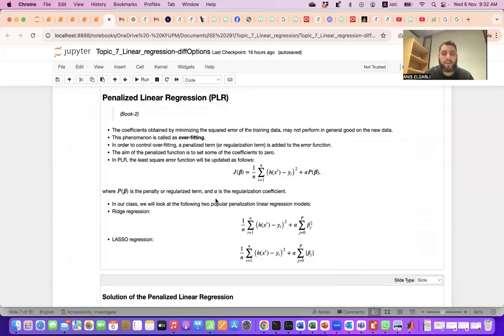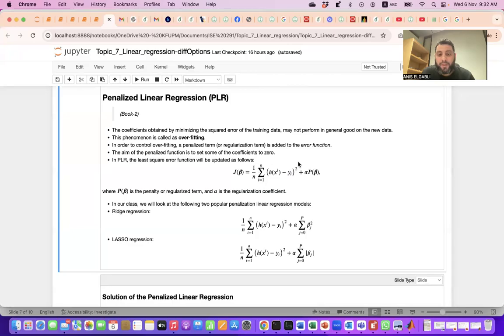Now let's come to penalized or regularized linear regression. Remember, in OLS, ordinary least squares regression, we minimized this term. We find the model parameters that minimize the sum of squared errors, or the mean of the squared errors. The errors are the difference between what we predict using our model and the actual value.